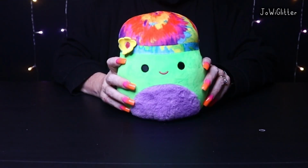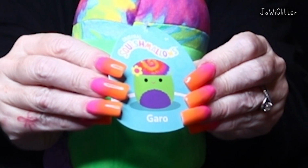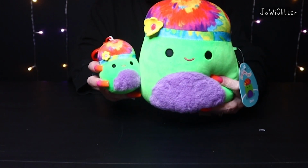That's so cute. Let me go ahead and show you Garo's tag. So there's the front of Garo's hang tag, and there's the inside. All right, so say hello to Garo the mushroom, everybody.